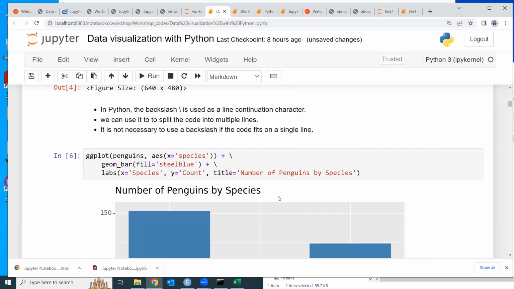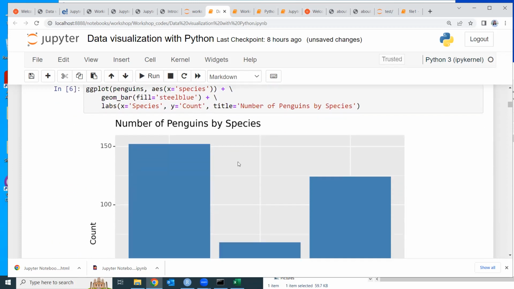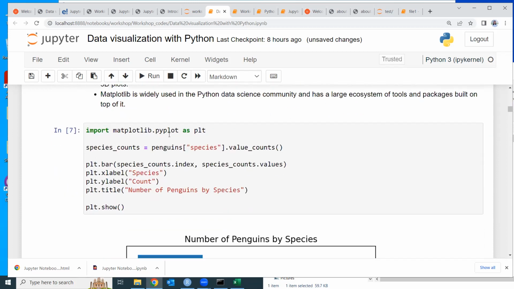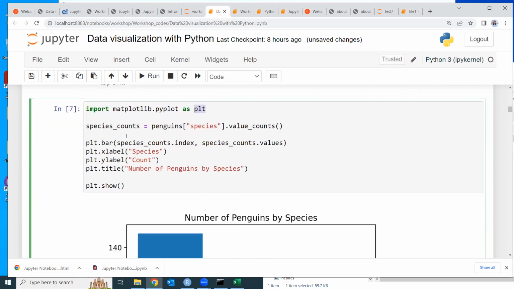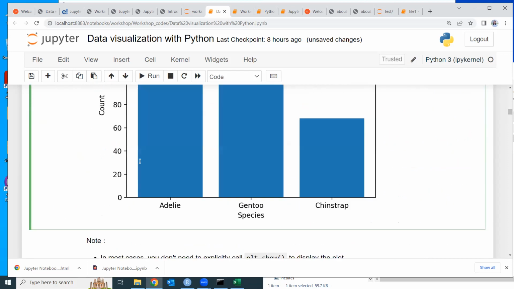So let's see how to get the same plot using matplotlib. Import matplotlib.pyplot as plt. I'm going to use the functions available inside this package.